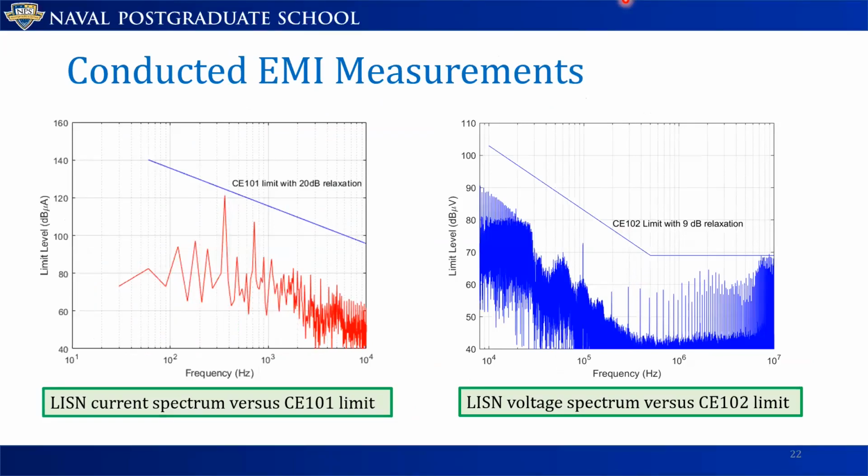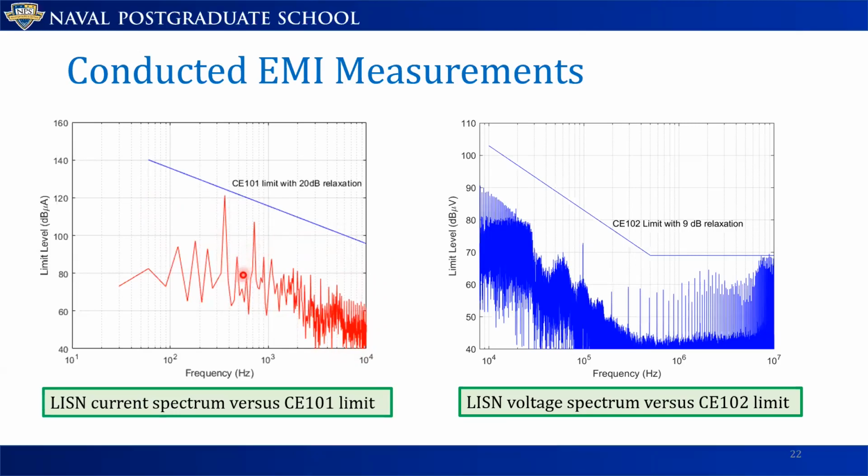Then let's go to the conducted EMI measurements. The C101 limit is met actually without any of those chokes that I was showing. You don't need a bypass capacitor, and you don't need any, not even the clip-on chokes for this. There is a large 360 Hz harmonic because we use a diode rectifier to produce the DC bus. That's something that, of course, can be improved by using a different DC power supply. The LISN does not suppress this low frequency, so it's still there. But these are the harmonics that we're really working on with this new strategy of using 4 legs and pulse density modulation.